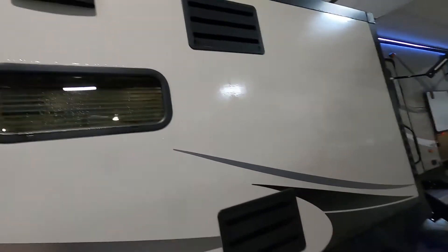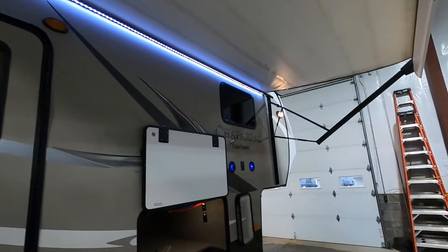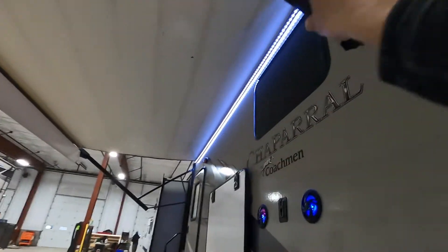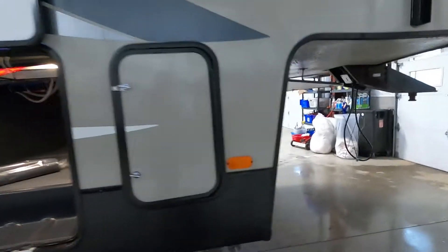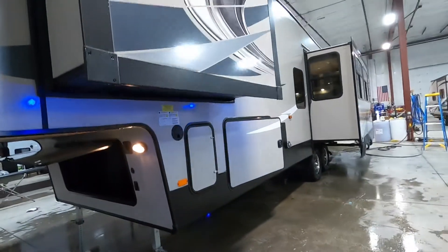Both of these panels are access to your fridge, and that is a vent for your microwave. Coming down your campsite side, you've got your big awning with pitch control. If it's raining, pitch it away so rainwater runs off. You've got a couple of outdoor speakers, and a prep for an outdoor TV. Up front: propane, sewage hose storage, satellite prep, and a 110-volt outlet. Check your battery posts every now and then to make sure they haven't wiggled loose going down the road. You also have front landing legs and a solar prep — plug in a solar panel here to trickle charge your batteries.